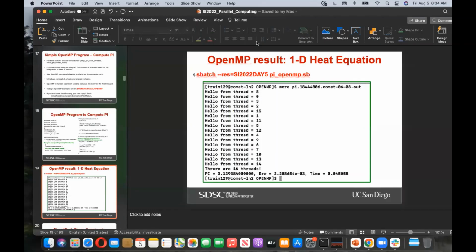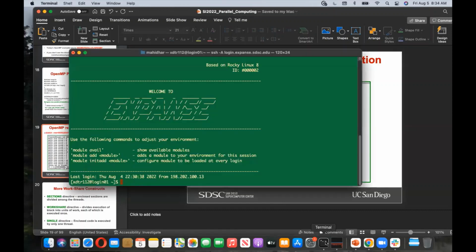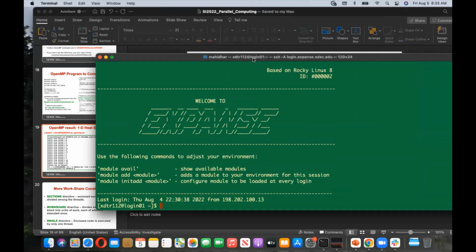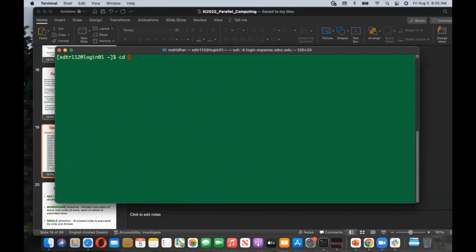So let me see if I actually showed you the script. No. So let me actually look at the script and see. You can see my terminal window, okay, right? Let me just zoom that out. We do see your window, Maya. Okay, great, thanks. So I'm going to go to the parallel directory.